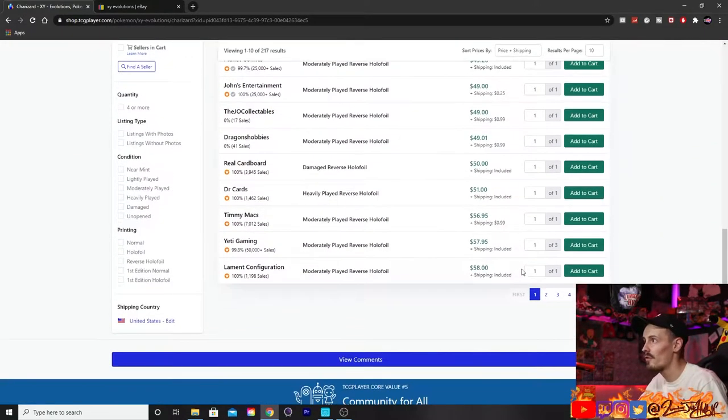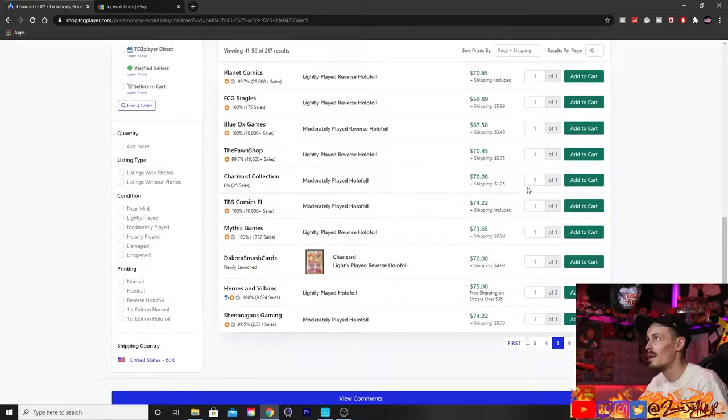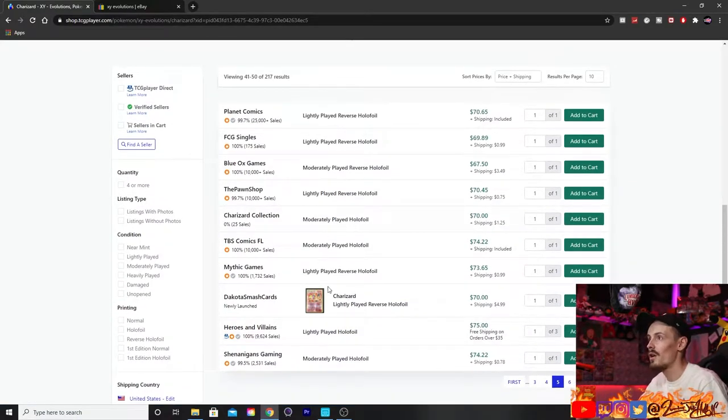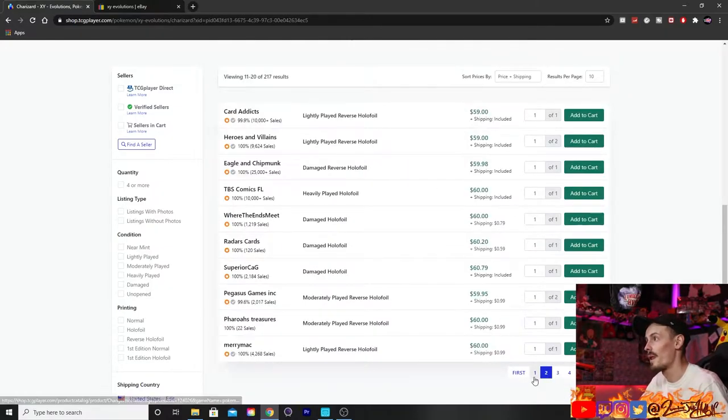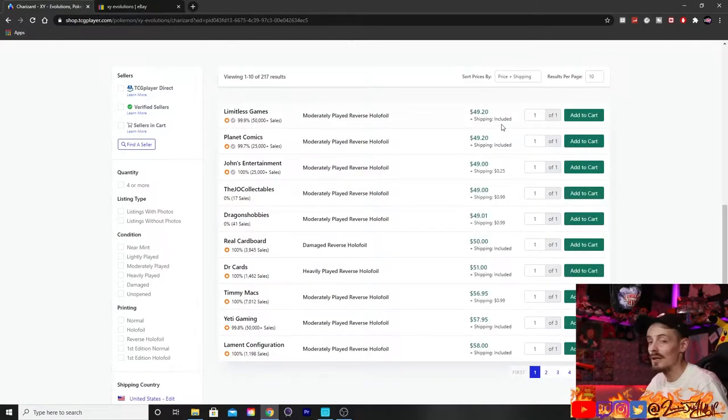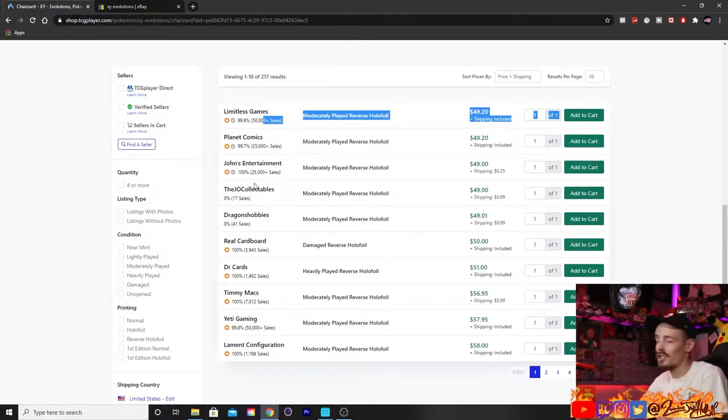And they all only have one, three. Let's go to the 70. Look, one. All these people, lightly played. All these people are trying to sell these Charizards, these chase cards, for $70. $49.20. So if you're looking for this Charizard, go to TCG Player and pick it up for $49.20 plus shipping. Don't be looking on eBay like these dum-dums. You know what I'm saying?